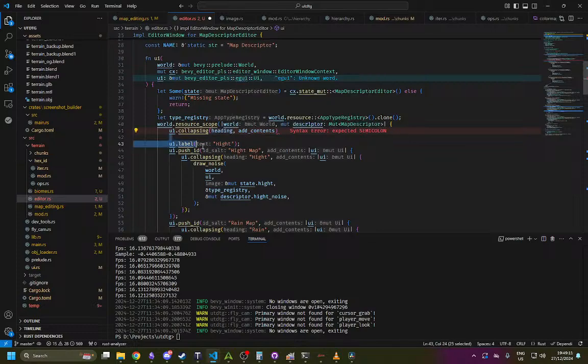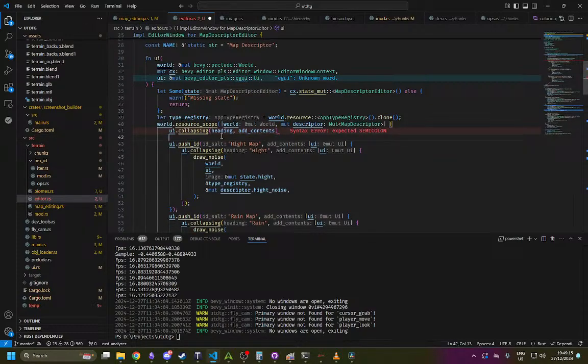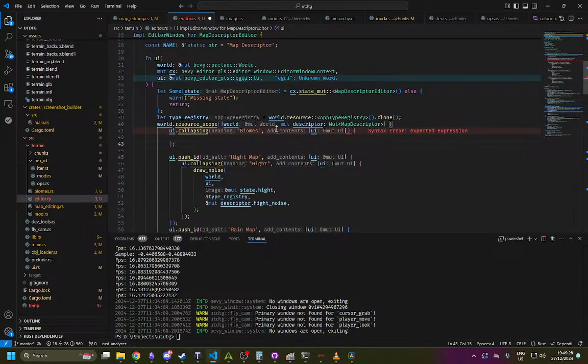I also feel like I've got heading written here twice, which is incorrect. Okay, so heading is going to be biomes, and then the context is, I guess, UI. So UI, there we go here. Okay, and then we go collapsing. Wait, no, this is supposed to be here.